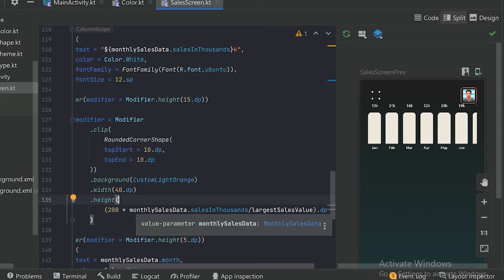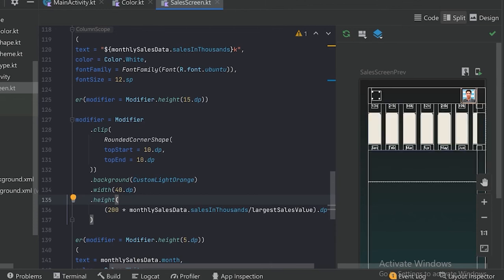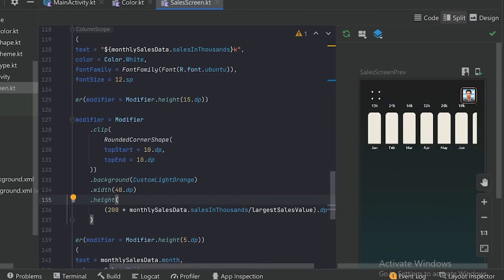The height of that lazy row was 250 dp, and in that lazy row there is this bar and also those text. For the text we have left 50 dp, and for the bar we have taken the 200 value.